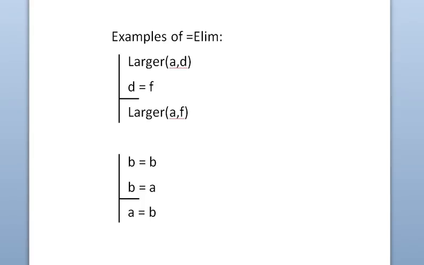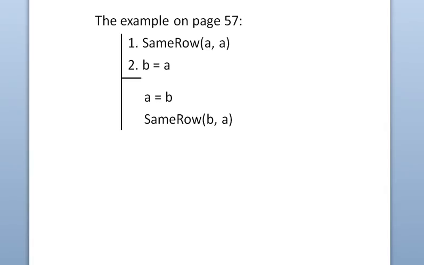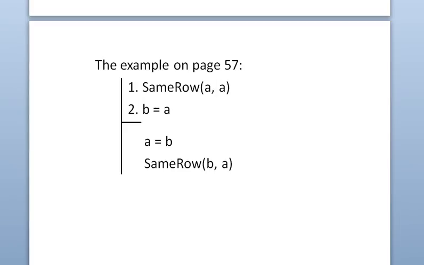But notice what's going on here. We can always get B equals B anytime we want it just by using identity intro. So if we've got the statement that B equals A, we can change from B equals A to A equals B. In other words, we can reverse it by using the rule of identity elimination in the way we just did. Okay, let's go on to our second last slide here.